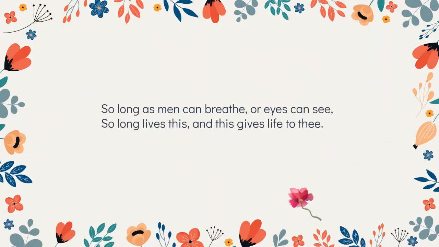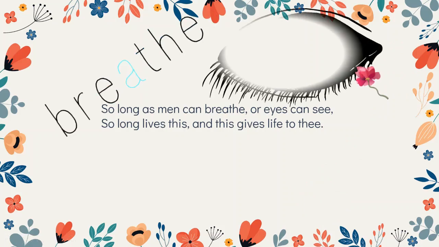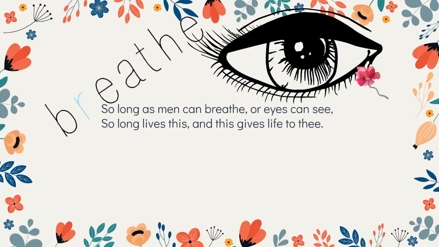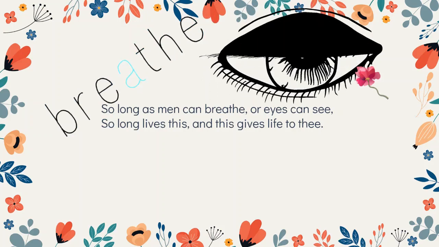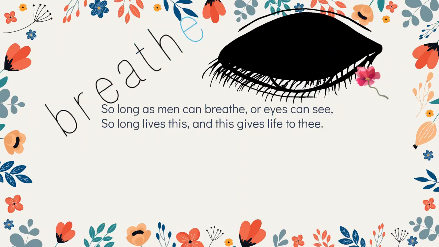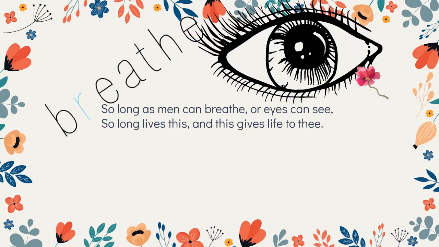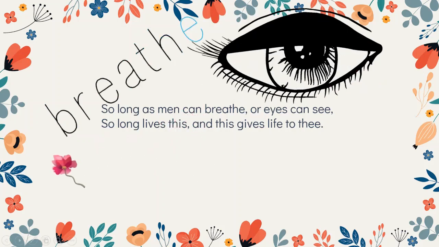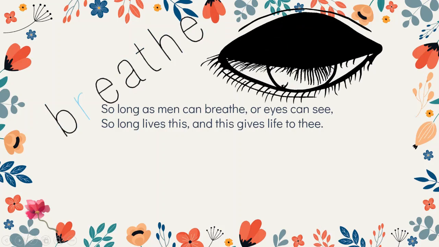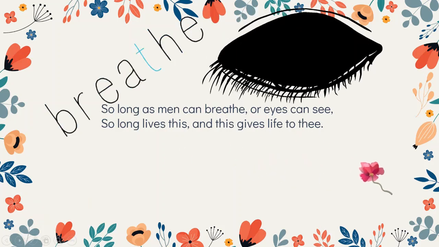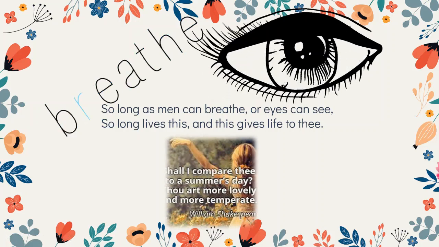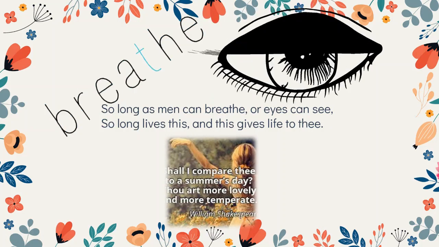And then that concluding couplet, so long as men can breathe or eyes can see, it means that so long as human beings can read and their eyes can see. So they read aloud or they can see with their eyes. As long as human beings are living and they can read, you are alive. So long lives this, this is the poem. So long lives this poem, and this gives life to thee. So as long as this poem is alive, you are also alive.